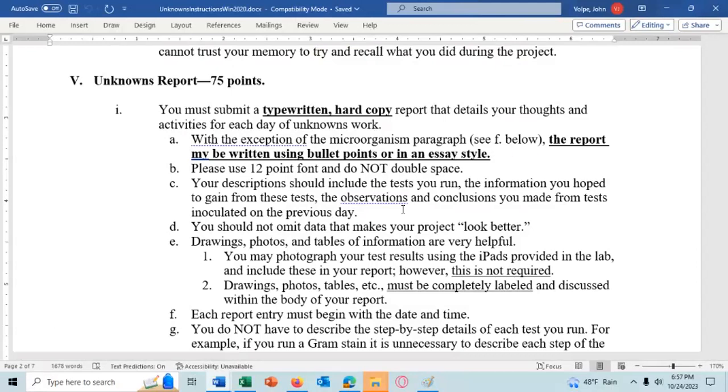There are a few tests that you do get the test results right away, like the oxidase test, the catalase test, and the pigment test. Most of the other tests take longer. Like if you went into the lab, you would do the test and you get the results immediately. Most of the tests require an incubation period, most of them for 2 days.